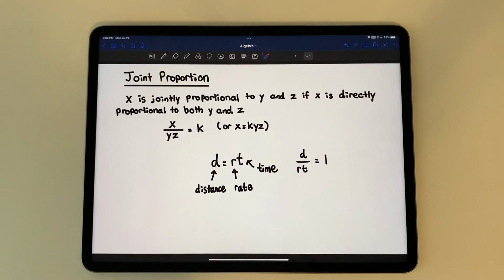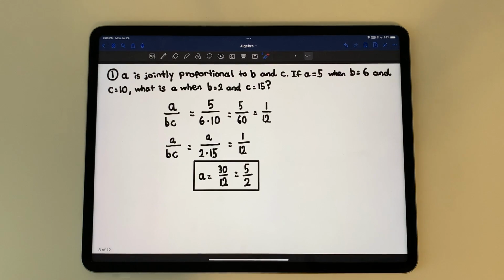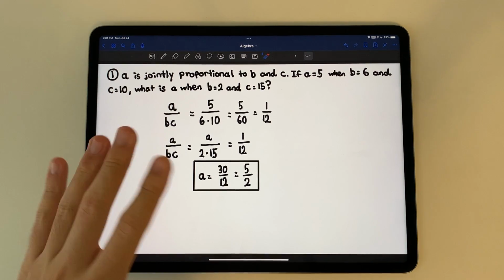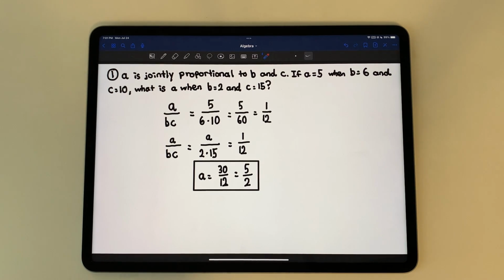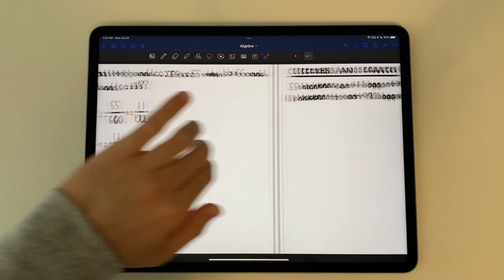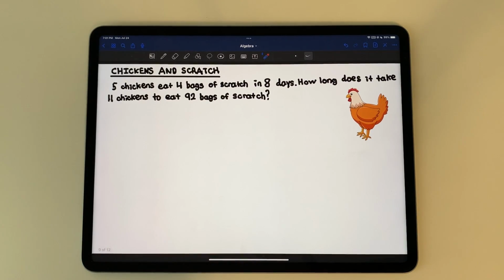Okay, that was the first problem with joint proportion. Let's move on to the next one. I think you'll notice that the next problem will be very useful in life. I guess it may come up, not sure, but I'm sure it has its uses. And just as a sneak peek, here it is. So that's the problem if you want to give it a try, but I'm going to go over it in the next video.